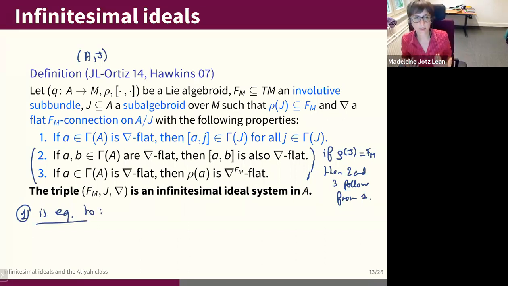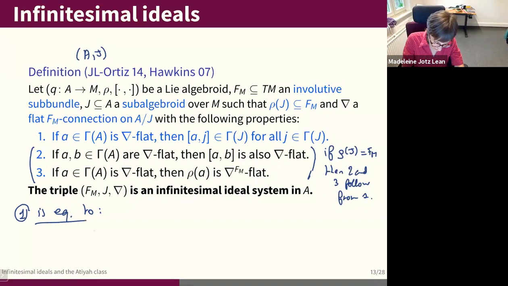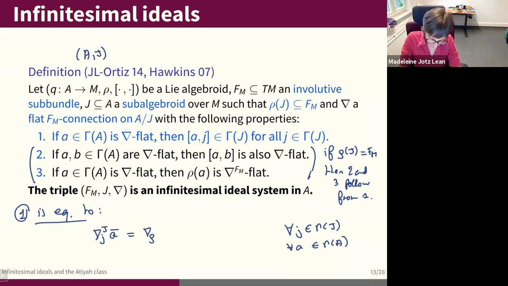something that is less striking if you come from the point of view of Lie algebroids, but that gives you a really good intuition of what this structure is. That's just equivalent to nabla J, so for any section J of J, for any section A of A, that's really equivalent to saying that the bot connection is just this representation, but I mean the pullback of this representation under the anchor, right?